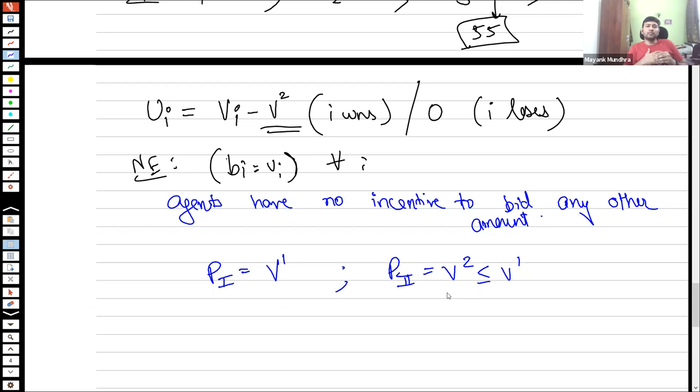But what they realized is, in first price sealed bid, there was a lot of confusion. It was not very conducive to a good environment for bidding, because now a lot of it depends on what the bids of other people are. So big companies with a good network with politicians and bureaucrats would try to get information about the bids of other guys. Suppose the government asks the four of us to bid for some road construction. Now, if I were to find out what all of you have bid, then I can slightly change my bid so that I become the winner. That will give me the highest payoff.